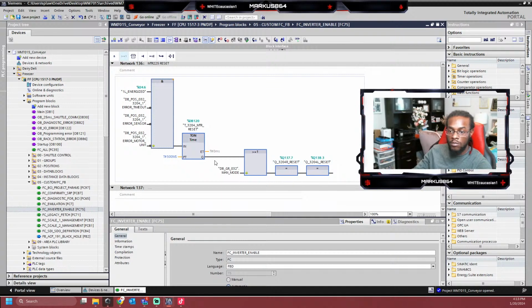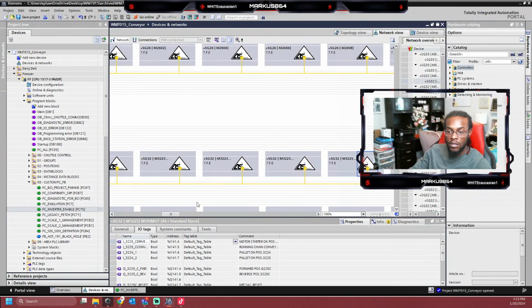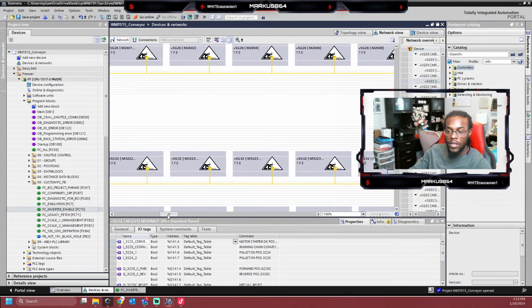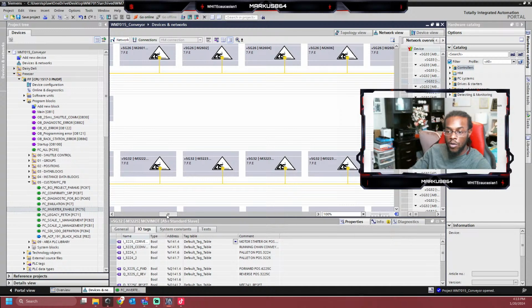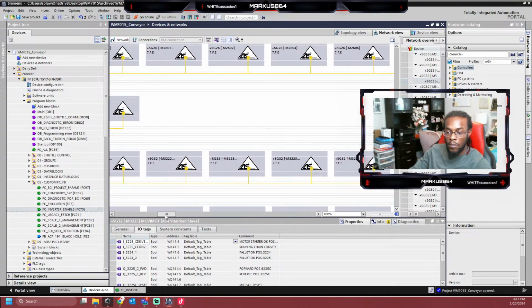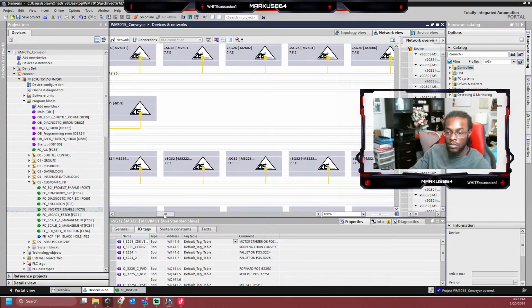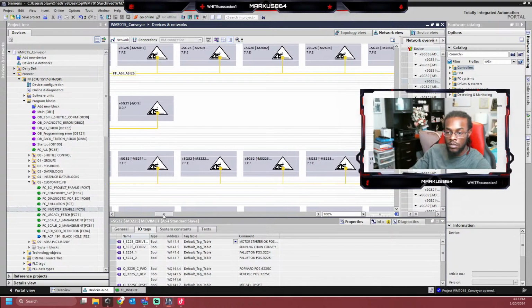Same stuff, but now I'm going to change the bits here. Let's go back to our device network, and we need to find the 3201 bit. If we don't have a 3201 bit, we have to create it somewhere.